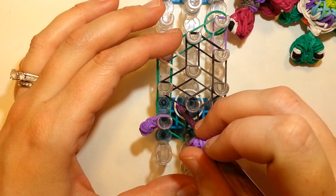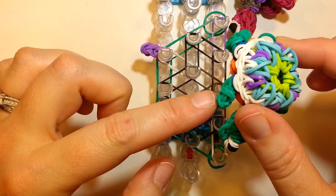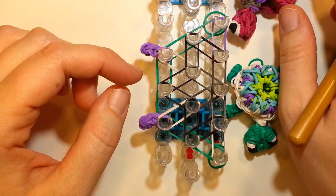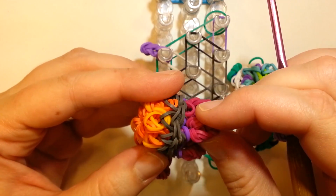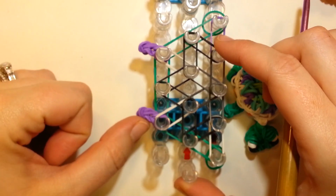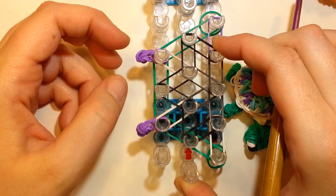I will say with the legs, if you want to have the legs poke out to the side, like these guys are, you just leave them this way. This turtle here, his legs are kind of underneath them. They're actually bigger legs, so it might look a little different if they weren't quite as tall, but if you want them underneath, you just turn your leg to the inside, and then they'll be underneath the turtle instead of out to the side.